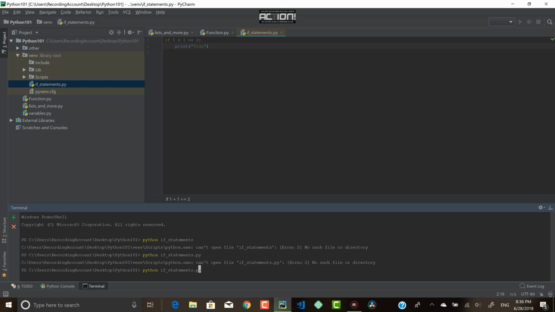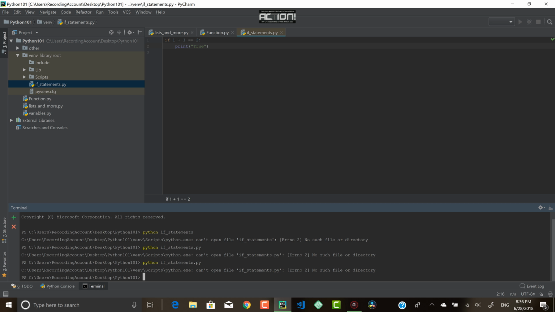I spelled it wrong, of course I did. If statement, what did I mess up on? Let me just try rewriting it. If statement.py. Oh, that's strange. Oh, it's because I placed it in the wrong place. Created it in the wrong folder.